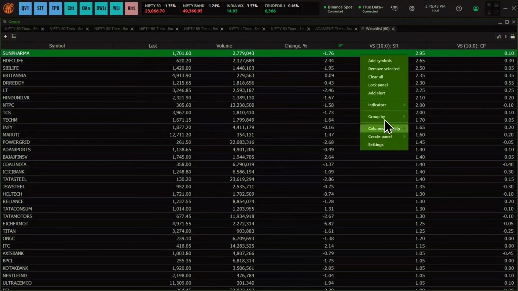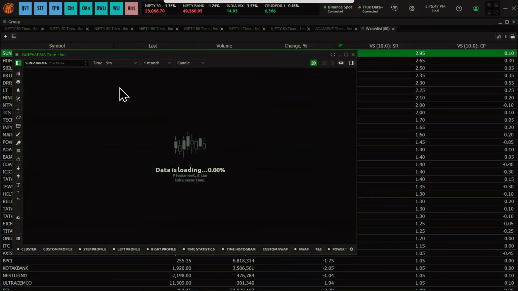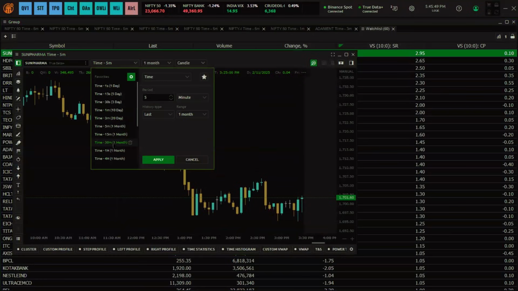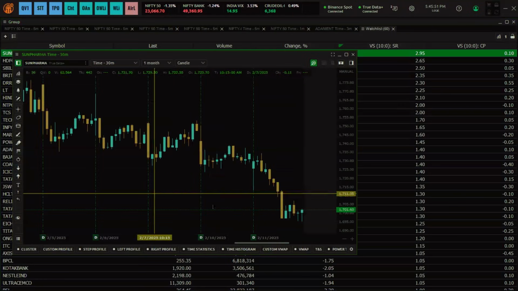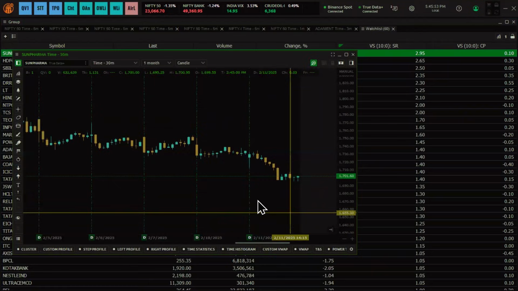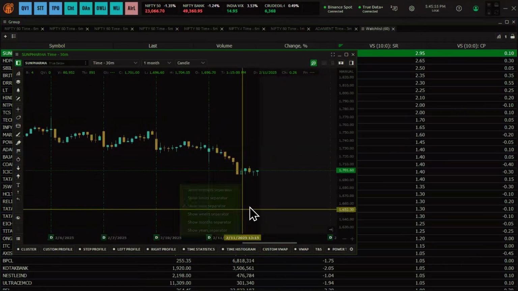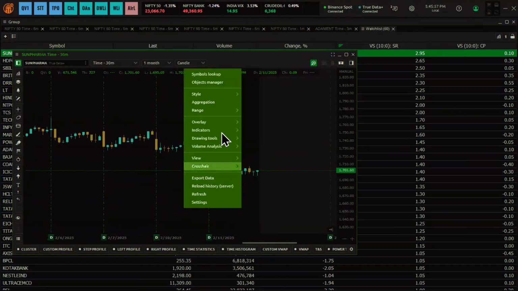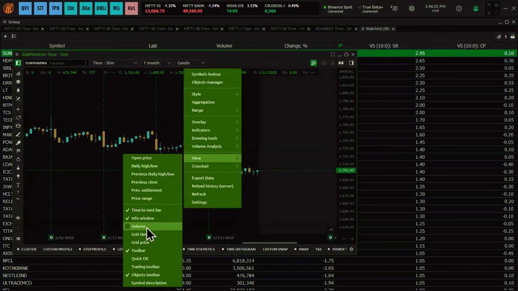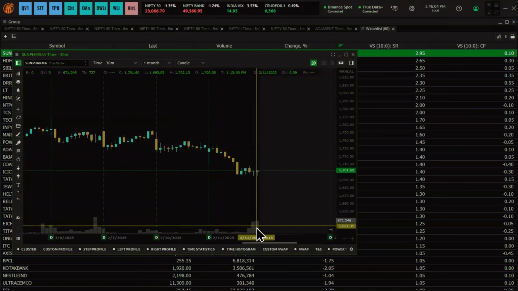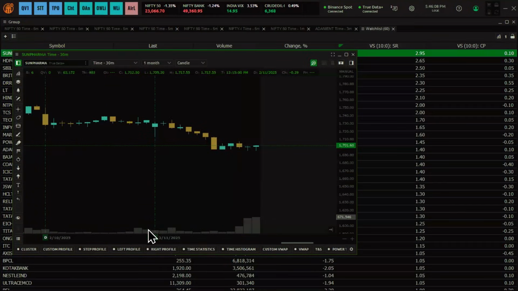So I can just go to the... It is better to show you on the chart. So Sun Pharma last 30 minutes, the average 10 candle volume, whatever the average is, the current one has almost 3 times more. So you can see the volumes are really big here. Compared to the last 10 candles, the volumes are actually great here.